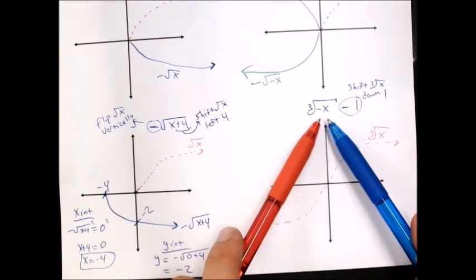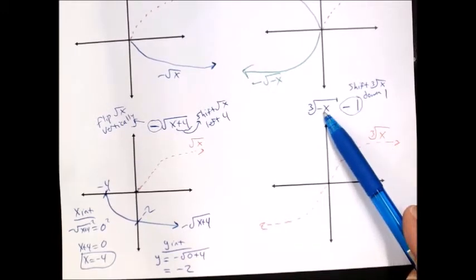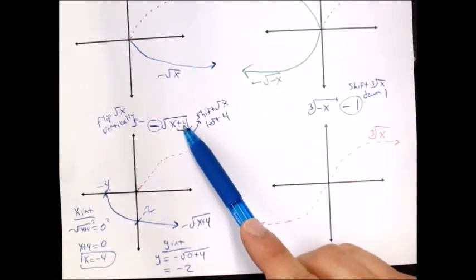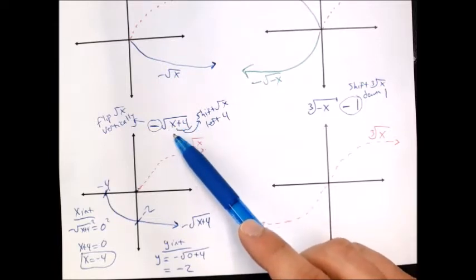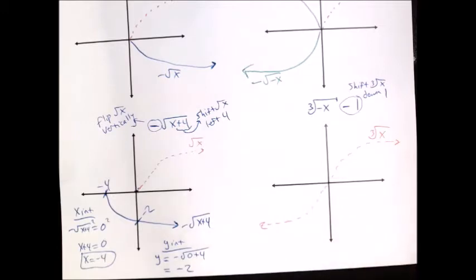Remember, if we just subtract 1 from a function, it's like we take every y value and subtract 1 from it. So that's what's taking it down. But when it's inside the radical, we're adding or subtracting values from the x's, and so that's what shifts it left to right. It's the difference between adding or subtracting to the x's or to the y's.